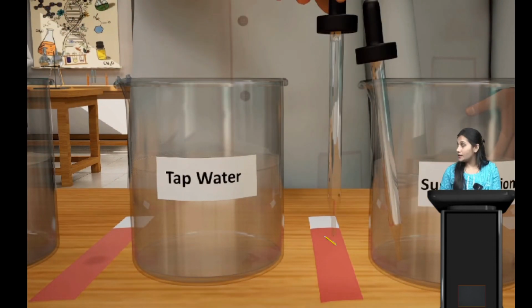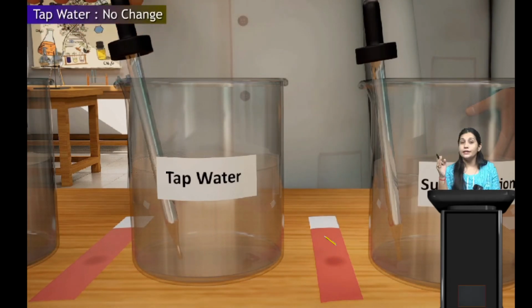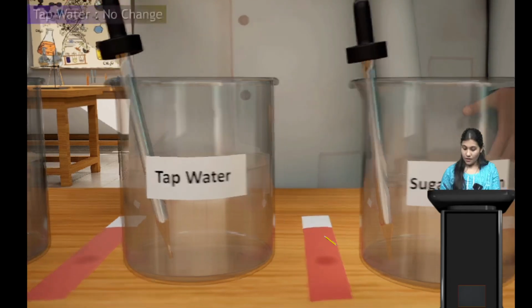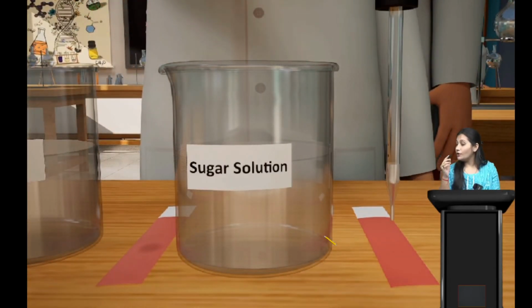Now comes the tap water. So when we give one drop of tap water on the red litmus paper, there also it doesn't show any color change, isn't it? So now comes the sugar solution.